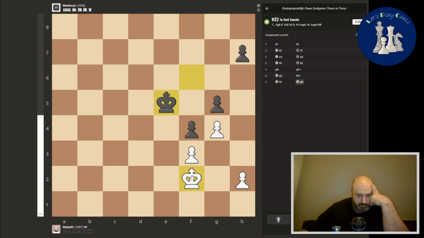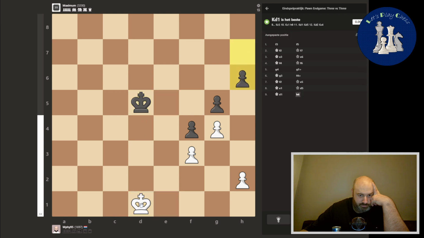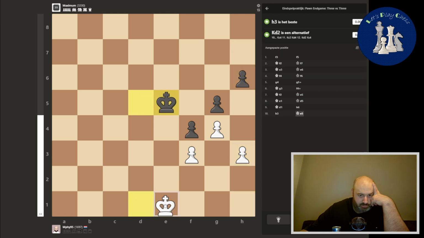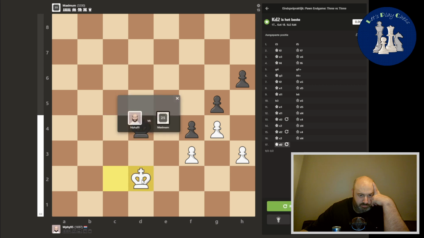I can push, or I don't. Do we go here? Do we go distant opposition? This is distant opposition, right? 1, 2, and then three things between here, and then I can go here. I think this is the move. Yes. Keep the opposition. Keep opposition. Yes. Yes. That's a draw. All right.